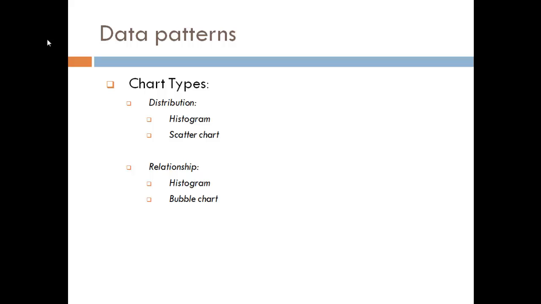On a side note, we won't be discussing the next type of data patterns or their associated chart types. I just wanted to mention them because they do have their place within a standard data visualization role, but in terms of presentations they're not very common, and for the average audience member they generally cause more confusion than understanding. So we're going to avoid them — I would recommend that for a real high-impact presentation you avoid these chart types as well. The data patterns are distribution and relationship, with associated chart types of histogram, scatter chart, and bubble chart.